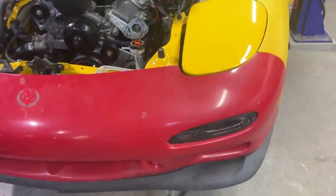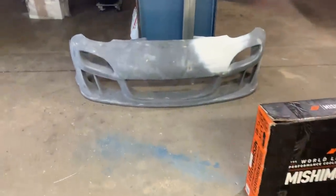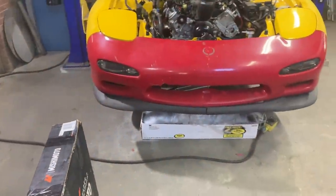And we also just threw on our original bumper just to see what the fitment looks like. And I gotta say, it's pretty much spot on. It fits like 99.9% better than this one right here. So let me know if I should just go ahead and try to fix this one. We got a little damage right here. And then this right here has a little dip in it that we could take care of.